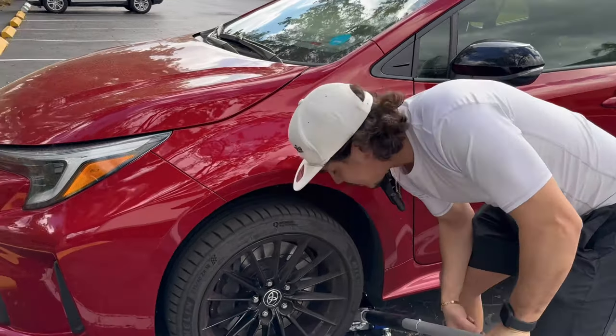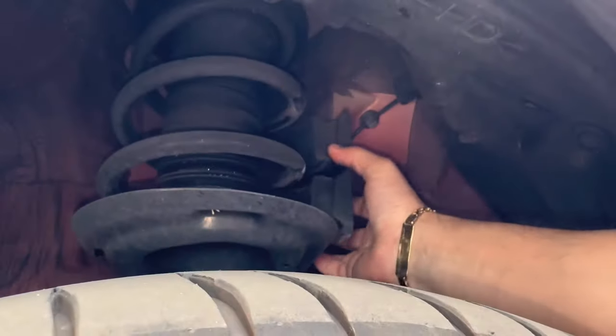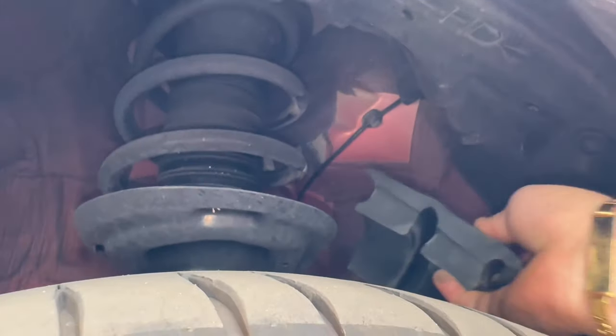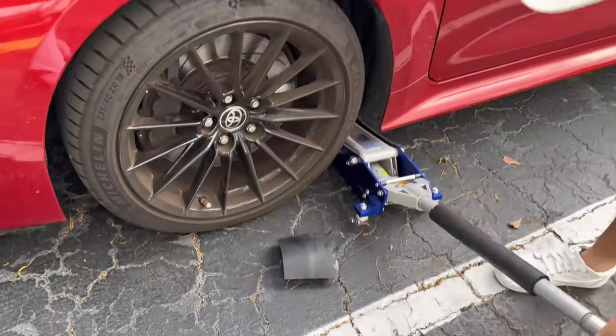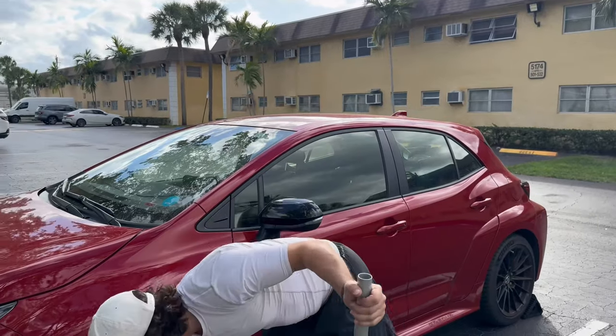See, we have another one here. If you come closer, and just kind of spin it around. Sometimes it will get in the back. And then that's it. You're good to go. Can't believe Toyota forgot this, man. They'll be handing out cars already from 2023 and 2024 with this stuff on.